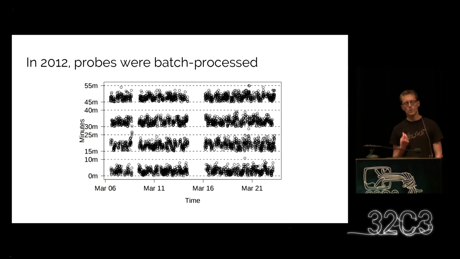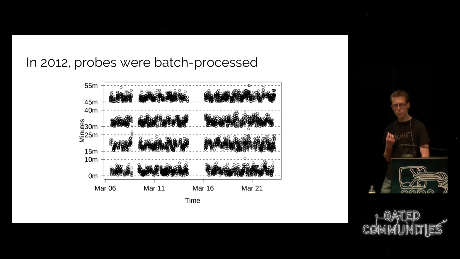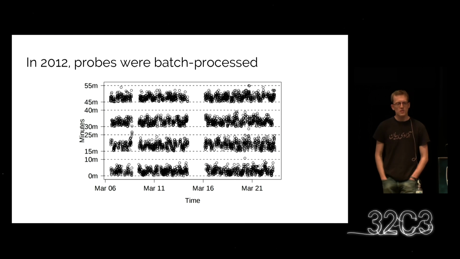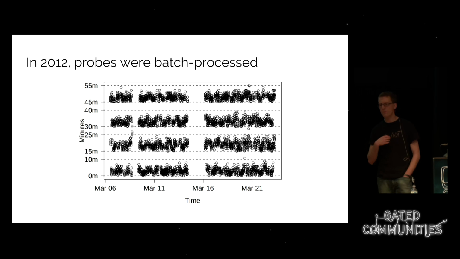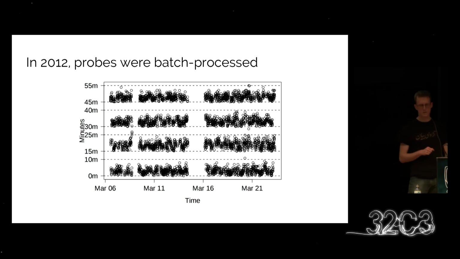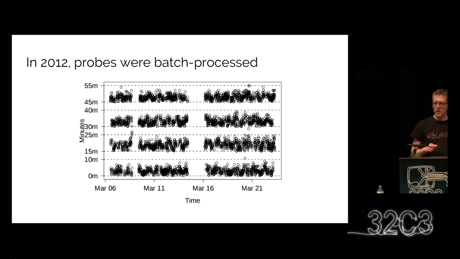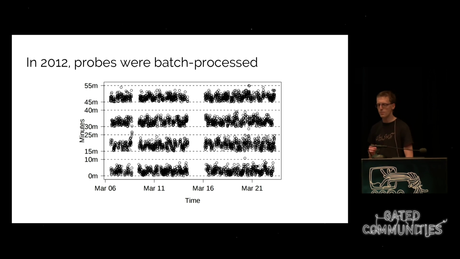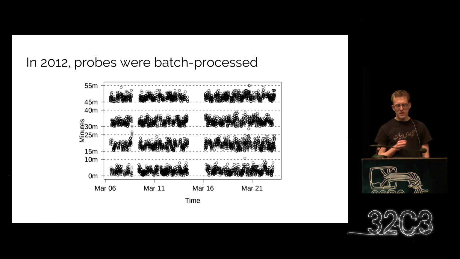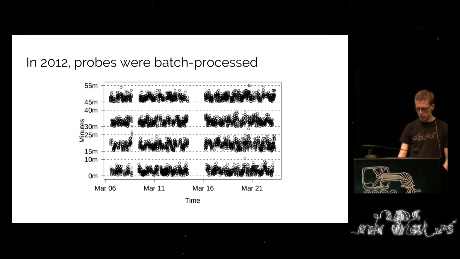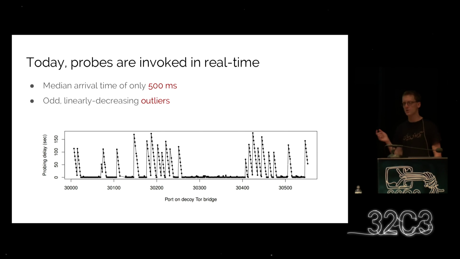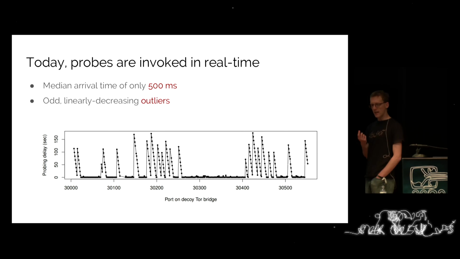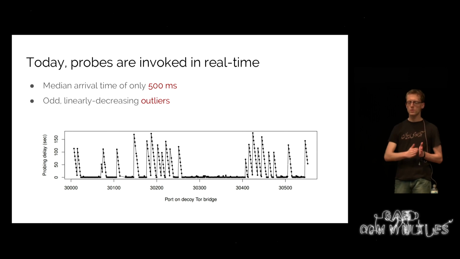So that's the effectiveness. And how fast are these probes, right? In 2012, it looks like they were batch processed. It looks like there was a cron job running on a system, and every 15 minutes they would invoke that cron job to basically process all the probing tasks. And it seemed to work fairly well. This is a visualization we created back then. And apparently the system was improved not too long ago, and they basically turned it into a real-time system, which is really interesting. This was derived from our Sybil data set. And on the x-axis, you can see the ports of our data set from 0 to 600.